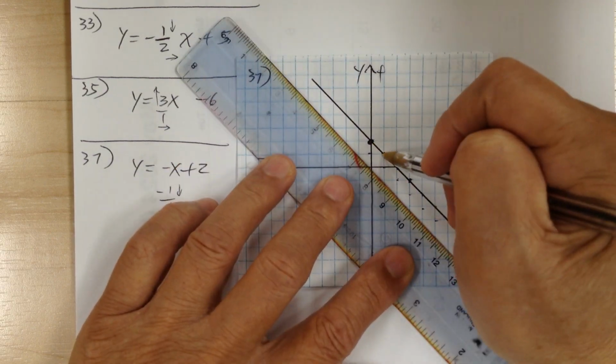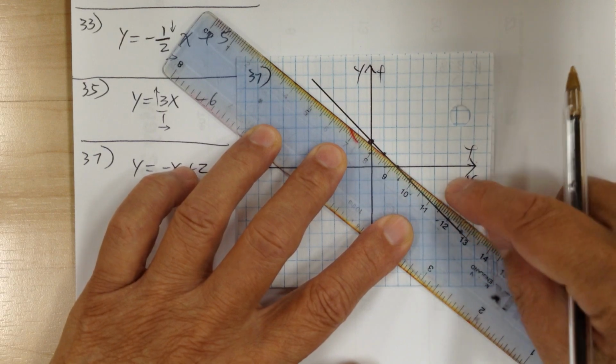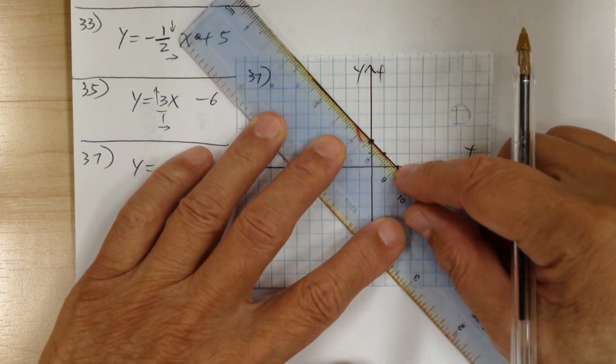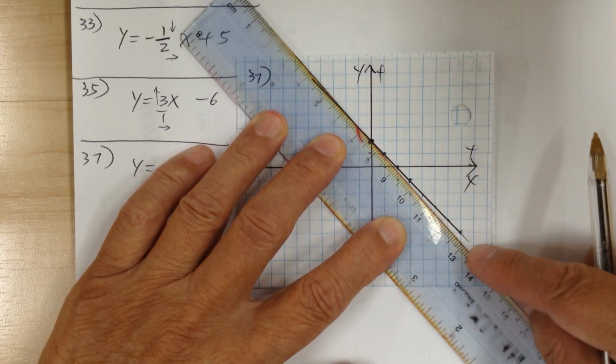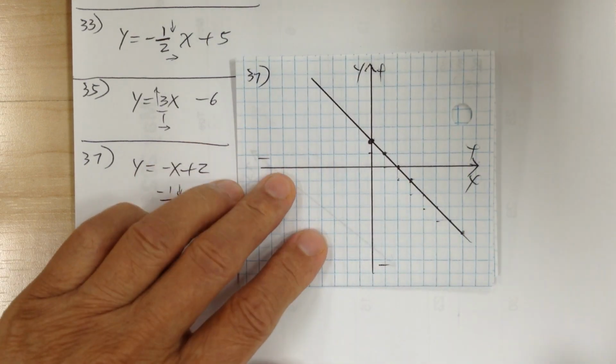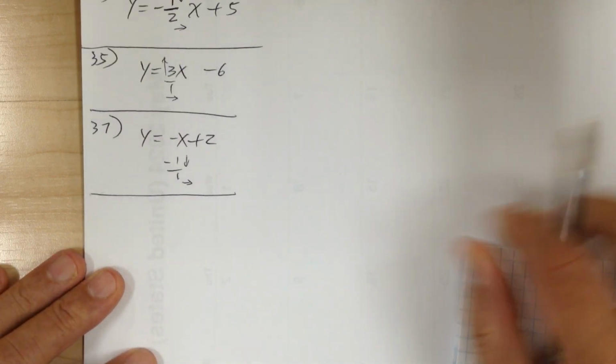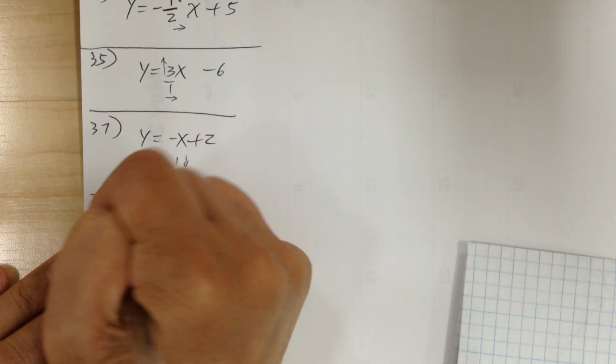Again, the more points you get, the more accurate your graph will be. Because if you just have 1 point and you're off like this, then the line will be way off. Even if you've got 2 points and you're kind of off like that, you're going to get off by a lot down here. So that's why you want lots of points, and then you can have a more accurate graph.